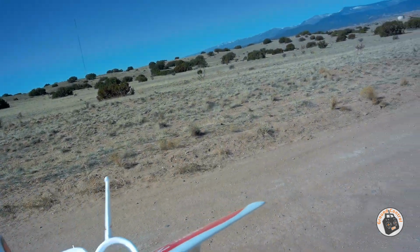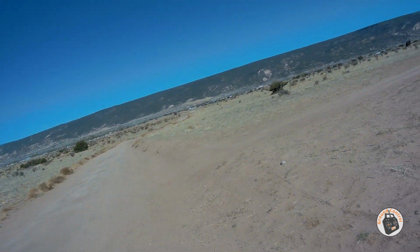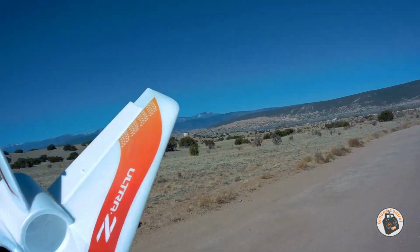Okay, so let's see if we're still intact. Looks like my new skid shoes are working out really well so far. Awesome. Yeah, I'm really liking the way this is handling now.